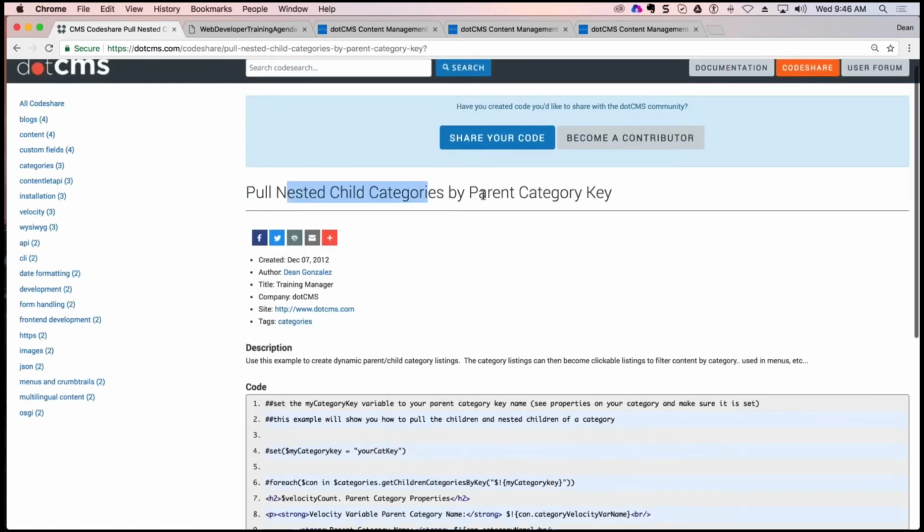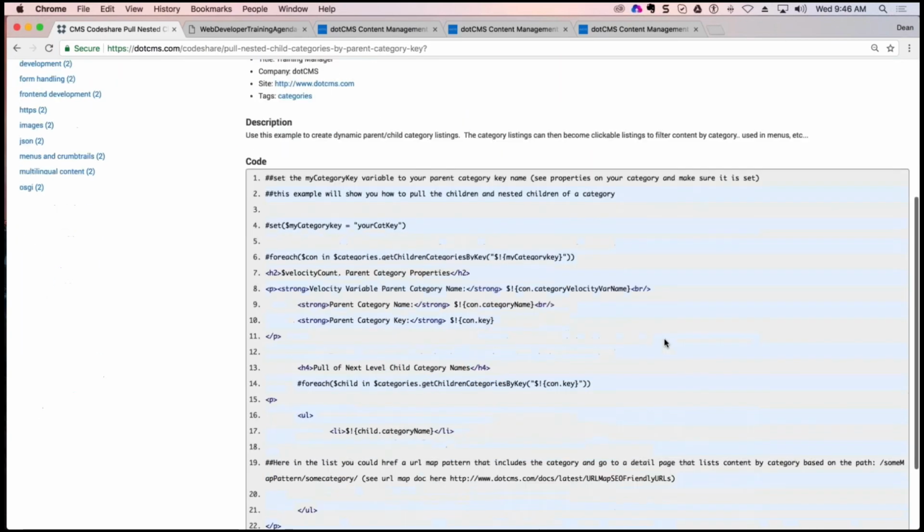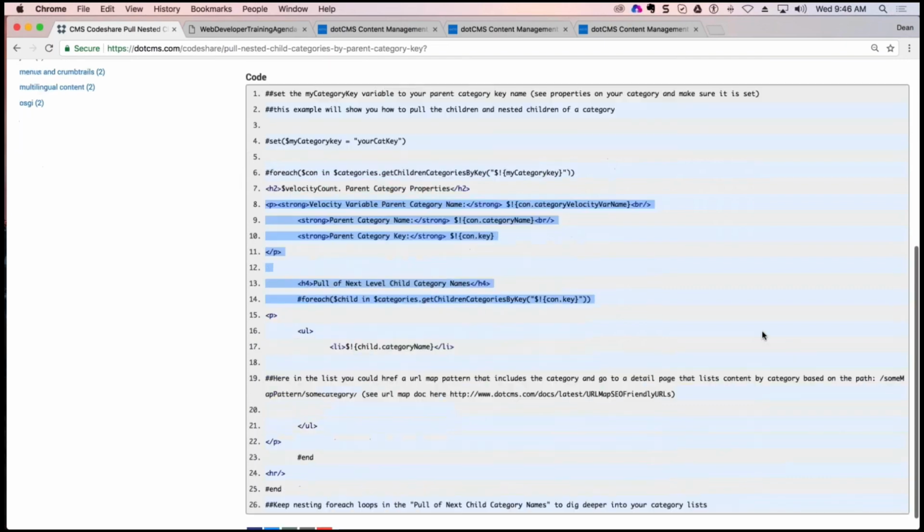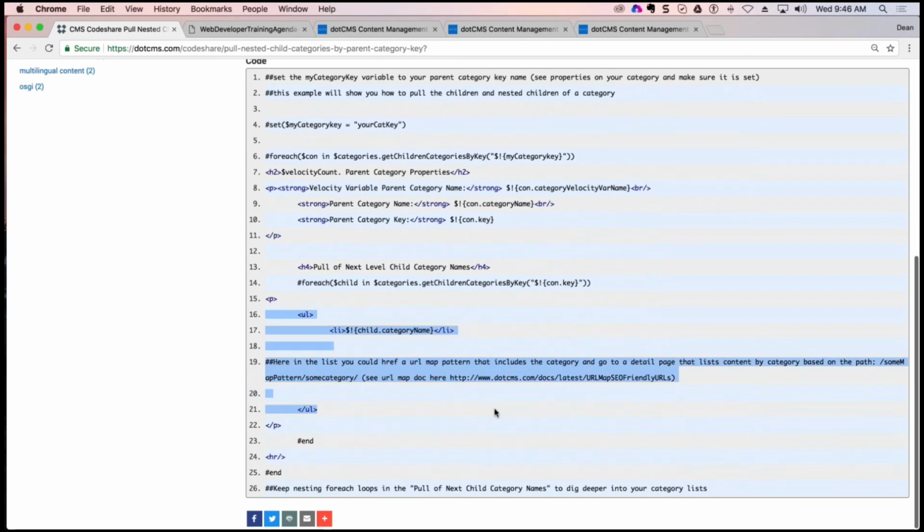I built this one so that if you wanted to pull child categories based upon a parent category key, you could do this. It's got an explanation that all you have to do is provide the key of your parent category, and then it'll get the nested first level children and second level children and show you the properties of each, and how to call the velocity variable name and the category name and the key and all that good stuff.